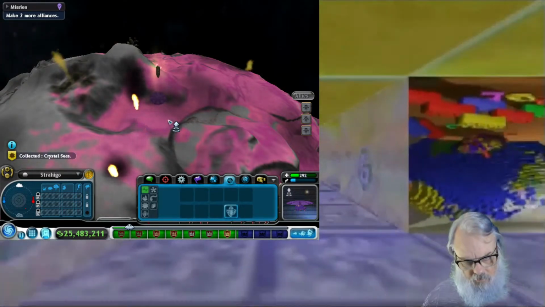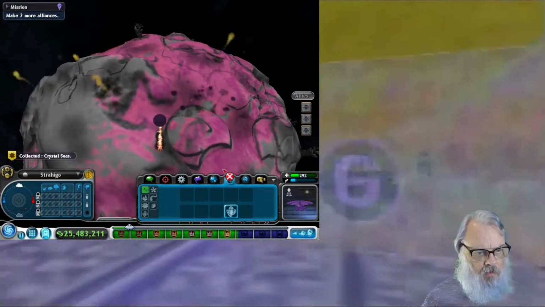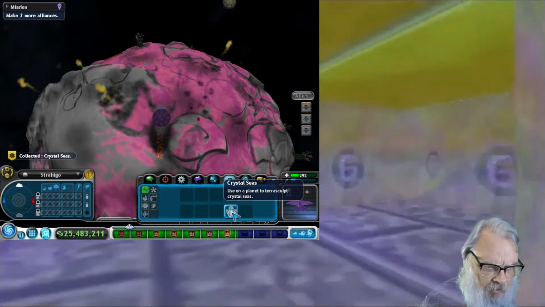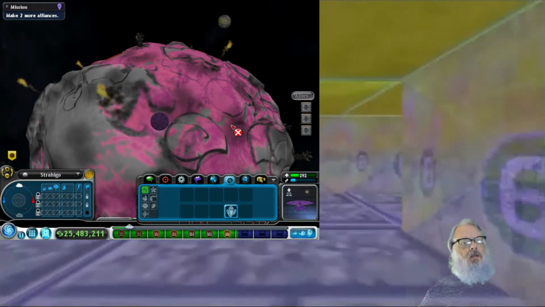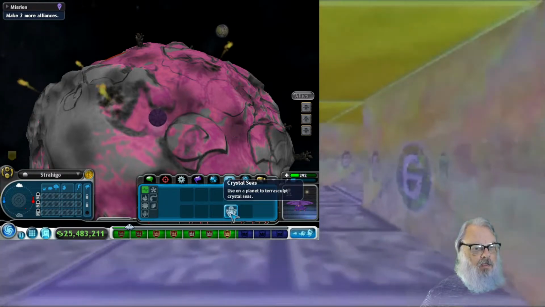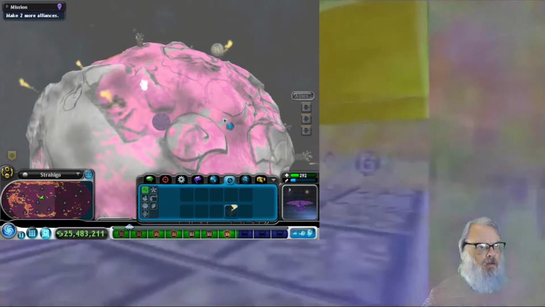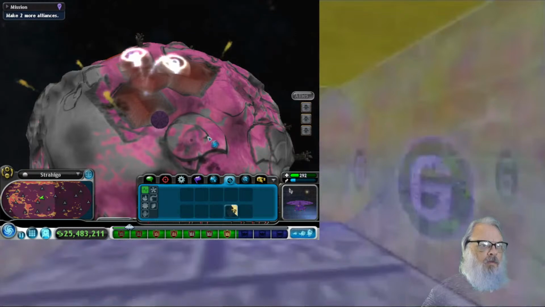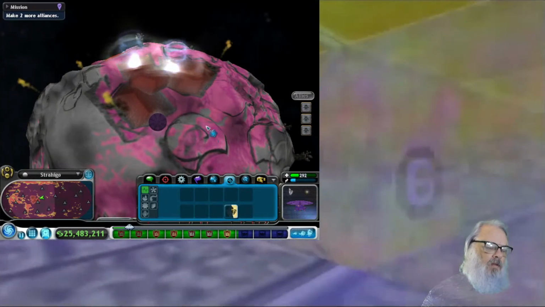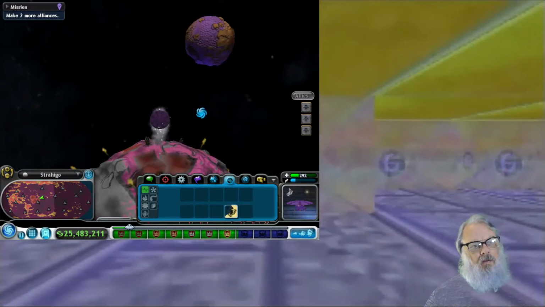There we go. Crystal seas. Used on a planet to terrasculpt crystal seas. Should I test it on this one? Yeah, I don't think there's any actual seas going on that planet. Okay.